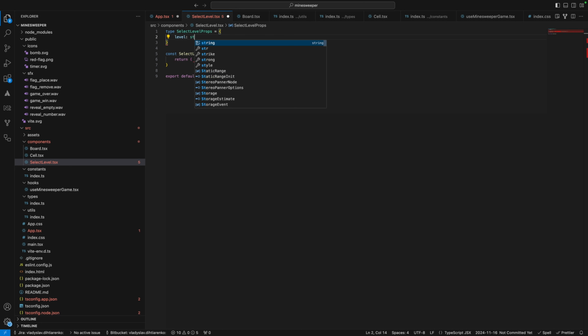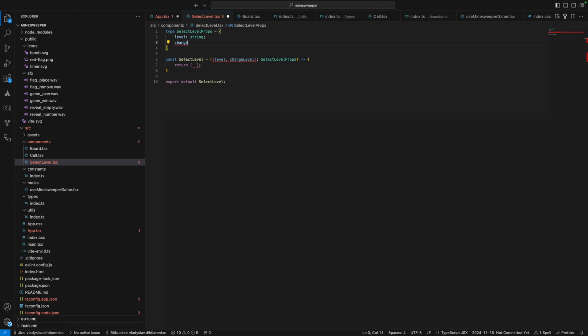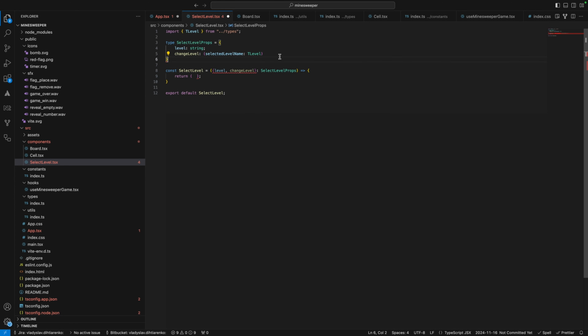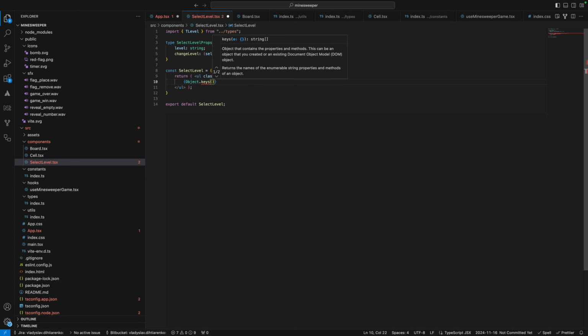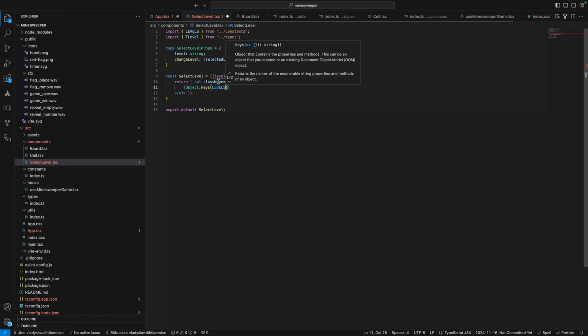The level is just a string, and changeLevel is a function that receives a selected level name, which is a TLevel, and it returns void. Now inside the return, we'll define an ordered list with class selectLevel, and here inside we'll map through the keys of our levels object with the Object.keys method and pass down our levels object.